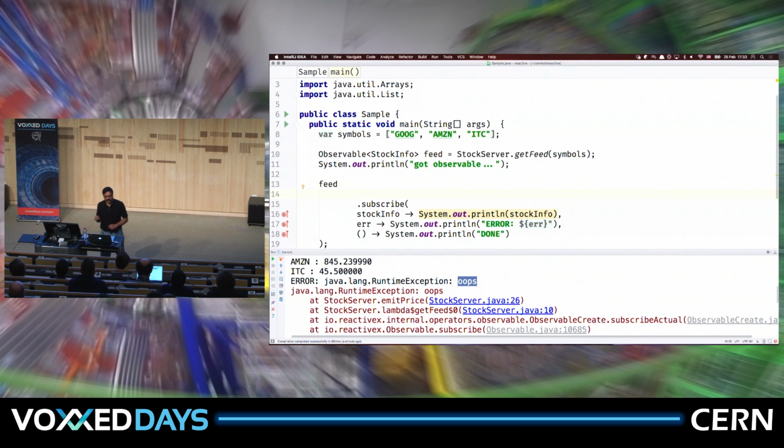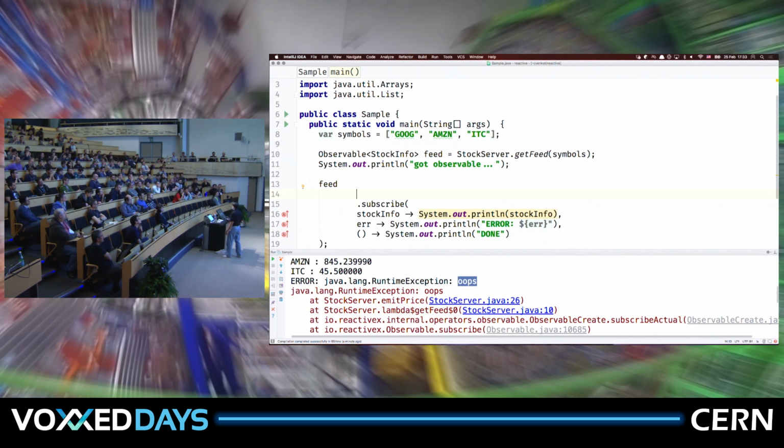This is somewhat specific to RxJava. I've been using Observable here, but RxJava also has what are called Flowables. When do you use one or the other? In other solutions, you don't have the distinction, but the key idea here is what's called back pressure. Observables don't deal with back pressure, Flowables do.